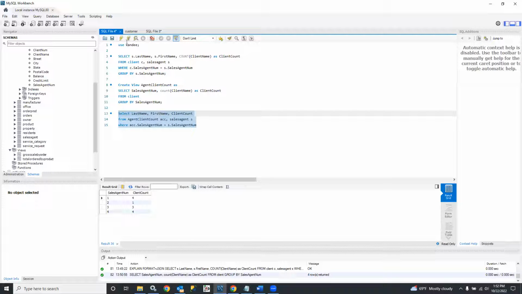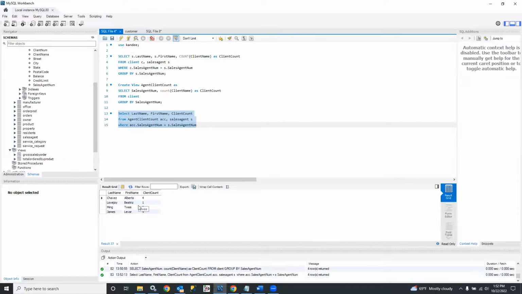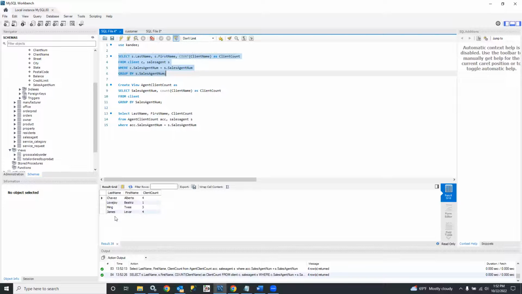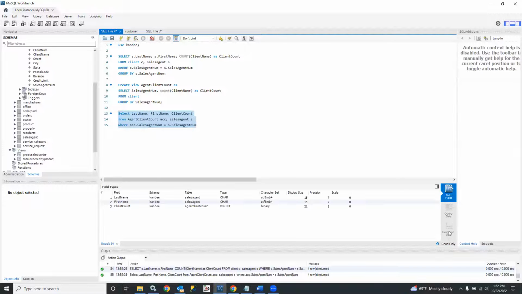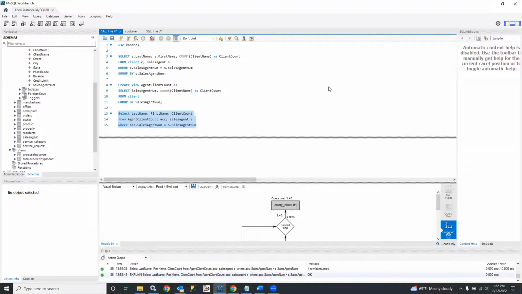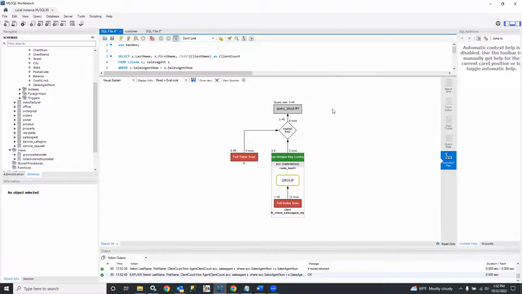And let's run this. And there's the result. So just to double check, take a look at this, starting with Chavez and ending with James, 4134. Let's run the original query: Chavez and James, 4134. So I'm satisfied that we have constructed this correctly and we have the same logical result. Let's run this query against the view. And now let's take a look at our execution plan and see what, if anything, changed.